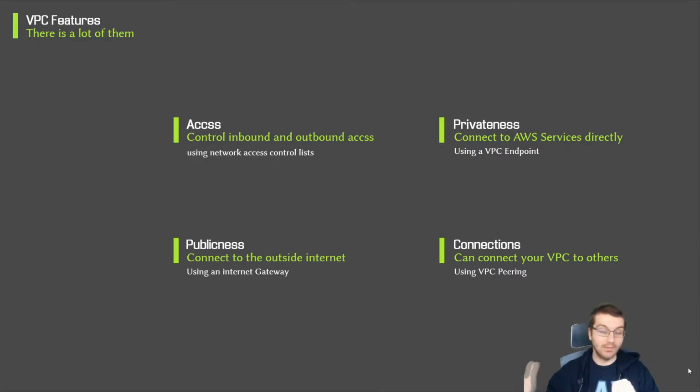And then you can also have publicness, so you can connect to the outside gateway or outside internet. When you go to a website, you connect to the outside internet, or they connect to the outside internet to connect to you. So they all come together, and you do that with an internet gateway. And then there's a feature of connection, so you can connect VPCs together, like using VPC peering. So you just connect them together, and boom, they're connected without having to go through the outside internet. I said outside internet a lot here because oftentimes you don't want to go to the outside internet.